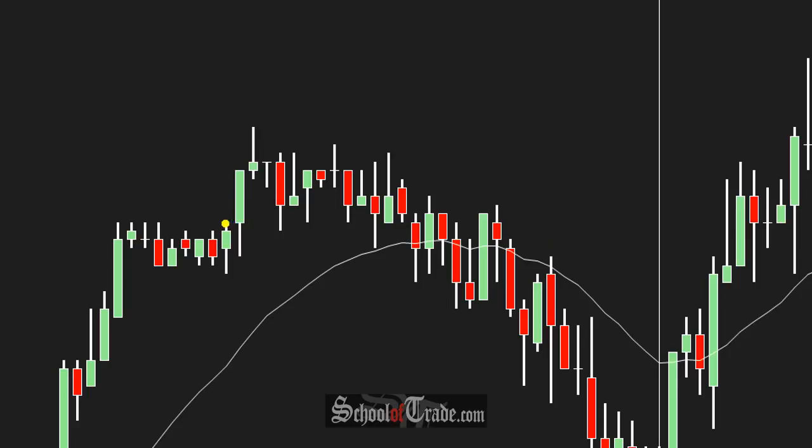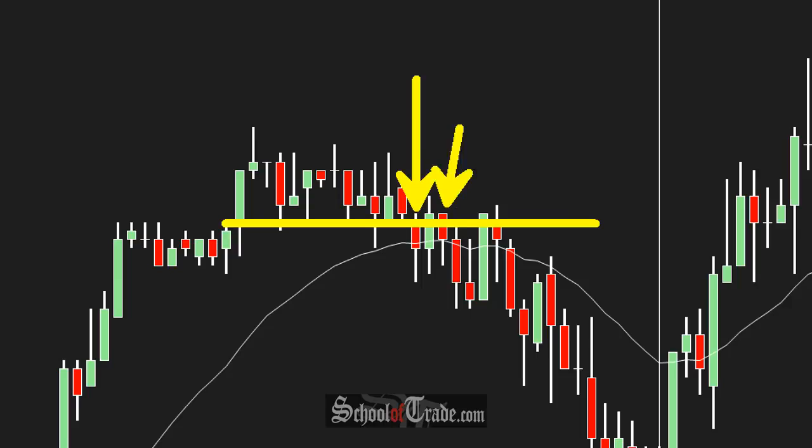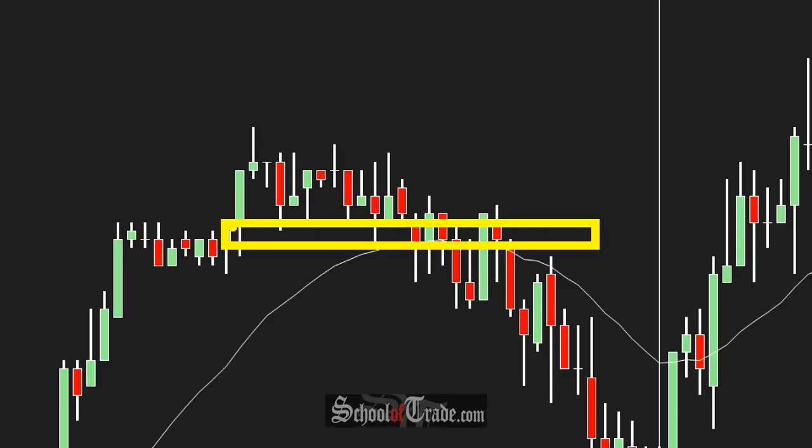So as an example, the open was right here on that bullish candle that came across. The close, when we started actually breaking out of this consolidation area, was really this one right here. You could also argue that candle, even this candle down here if you wanted to, but really the first candle that really dug out of this consolidation and stuck was this one right there. So we'll use that candle's close, and we'll just draw a box from that close to our open line, and now we've got the body of the candle.